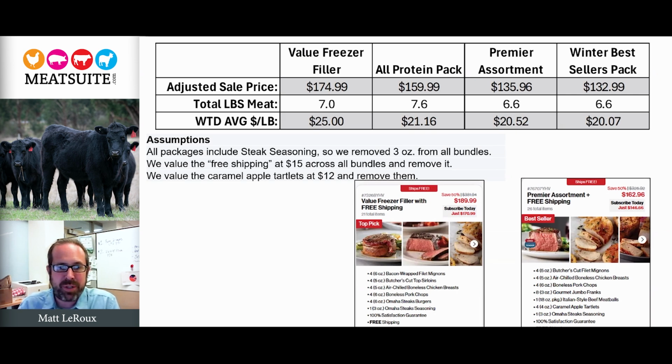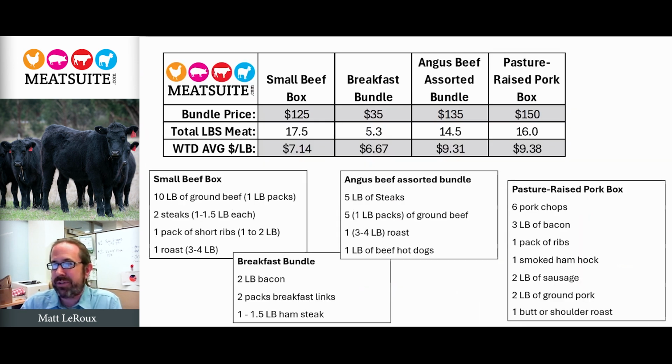All right, so why am I doing this? Because then I looked at some bundles that farms are selling on MeatSuite, and I found 4 examples. And I did the same kind of math. So I looked at what they're charging and how many pounds the customer receives. And in all these examples, our farms that are selling bundles on MeatSuite are charging, on a weighted average across all pounds in the package, much lower prices than Omaha Steaks. In fact, dramatically lower, right? Because we were in the $20 to $25 range over there.